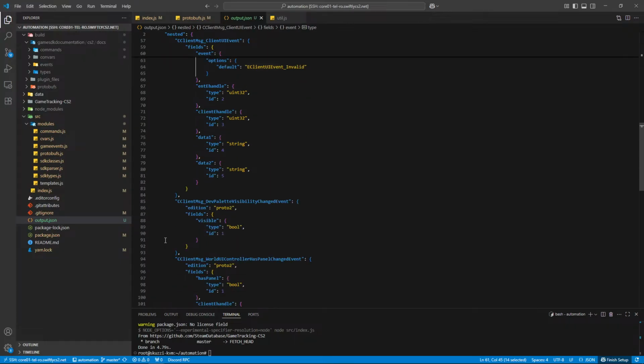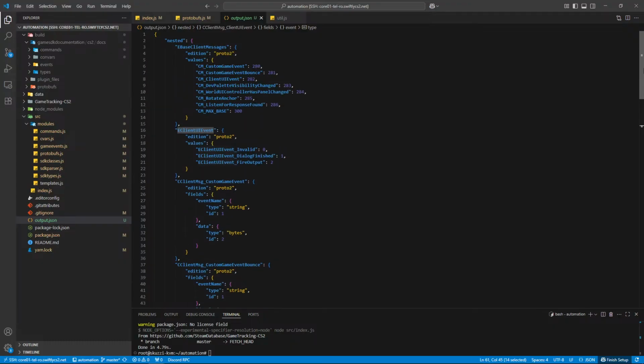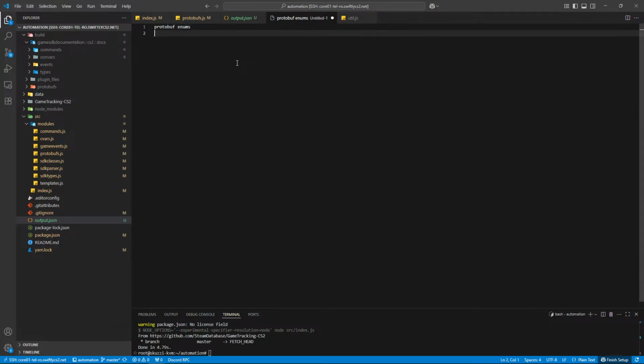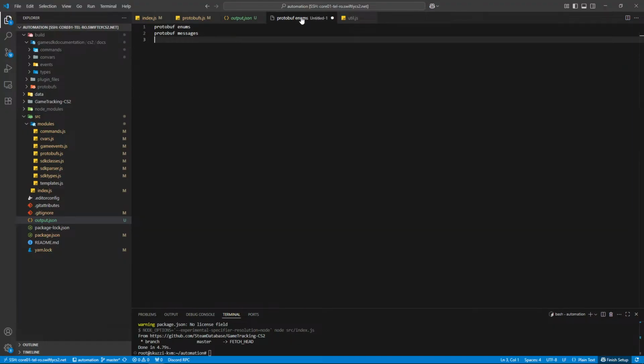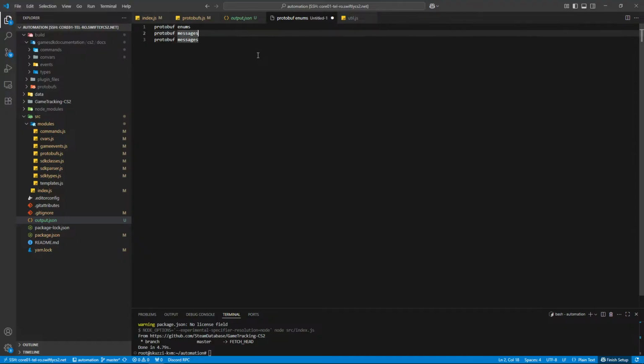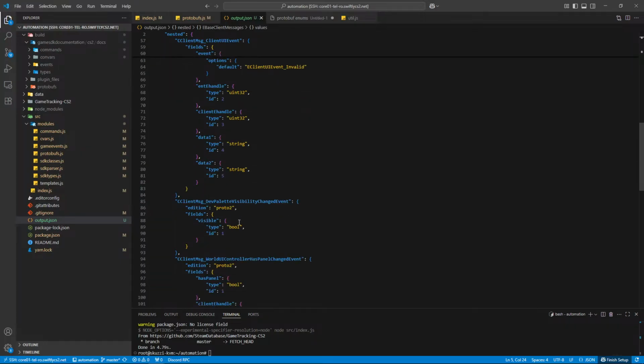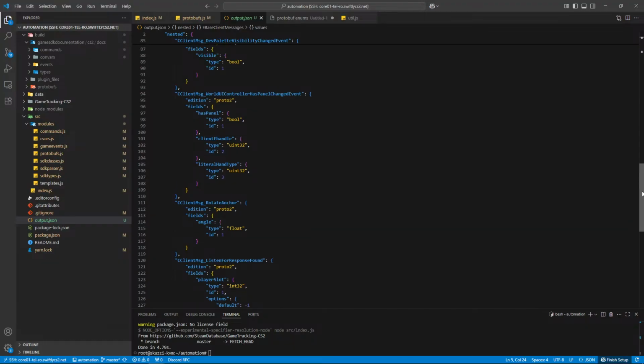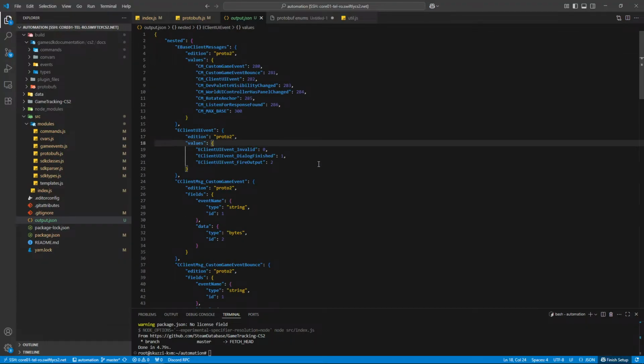Now okay, so there are multiple things or protobuf types: enums, protobuf messages, also protobuf nested messages, and I don't see anything else that could go wrong over here.